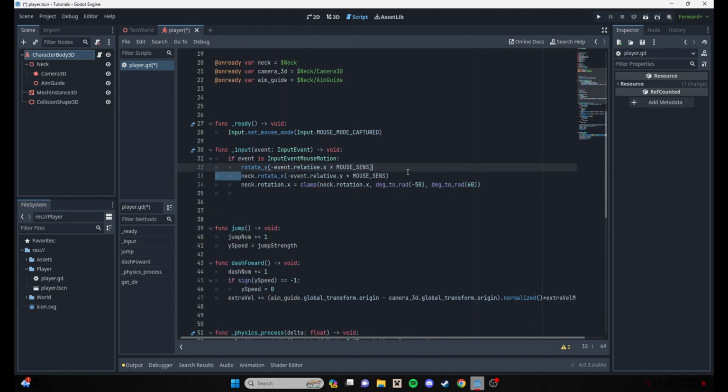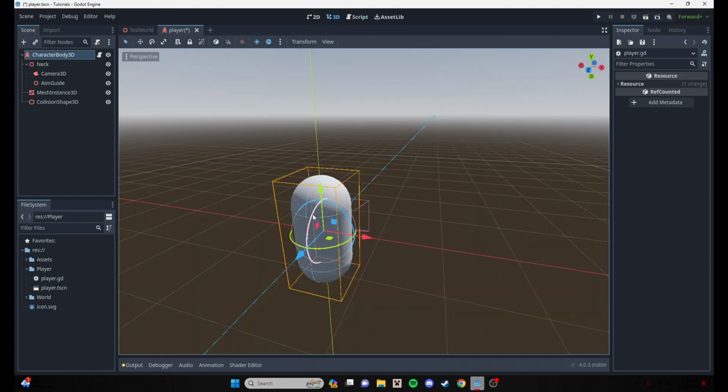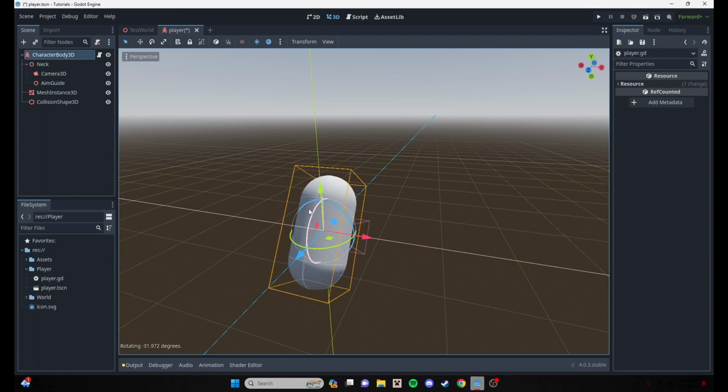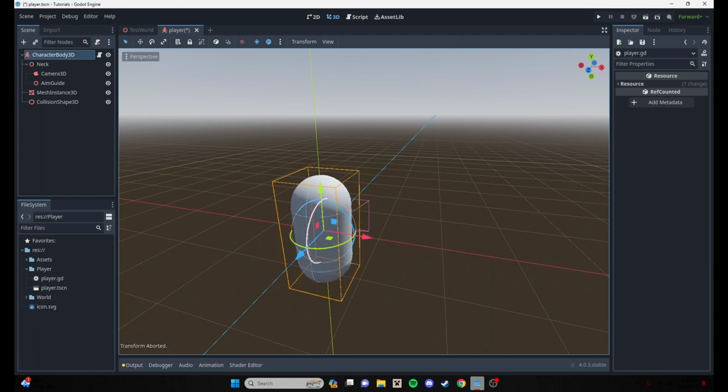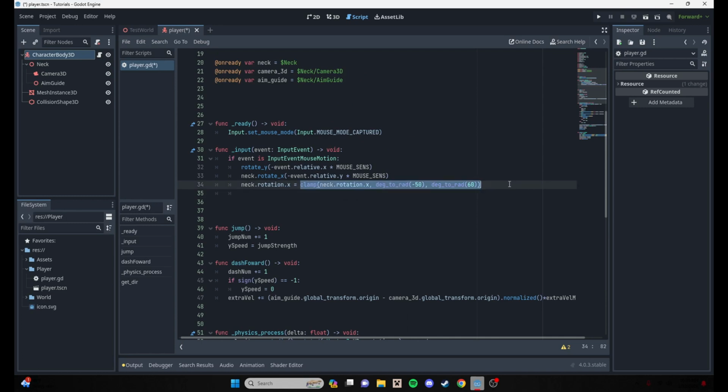And then we're gonna do the same thing on the x-axis, except we don't want our player to be able to look like that when he's tilting his camera, right? So we're gonna use a clamp method, and it basically makes sure that the value won't surpass any of these values that we set. And you can create a variable for this. I just hard coded it.